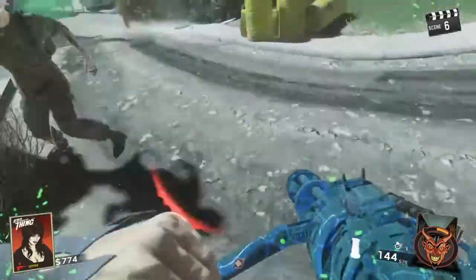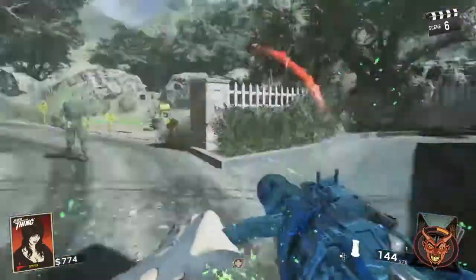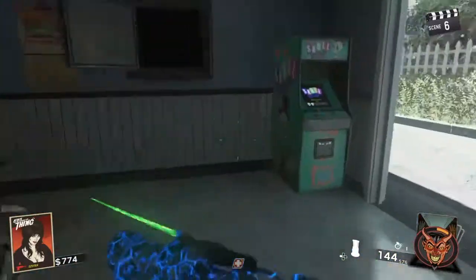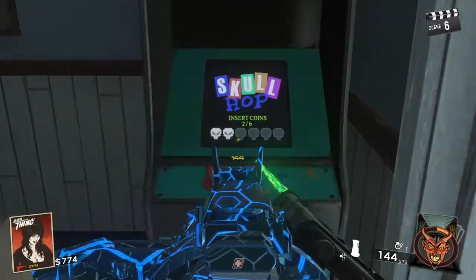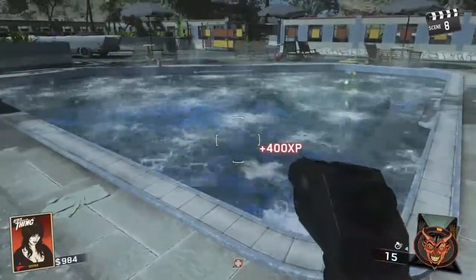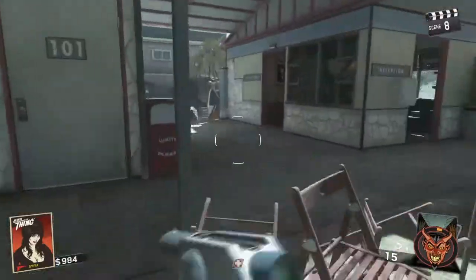You hear that sound, pick the pump up, and that'll give you skull 2. Now, I'm sorry I didn't get the next step fully, but you got to take that pump to the pool, put it in the pool, and you got to kill exactly 16 zombies with the pool trap. Make sure you count them right.